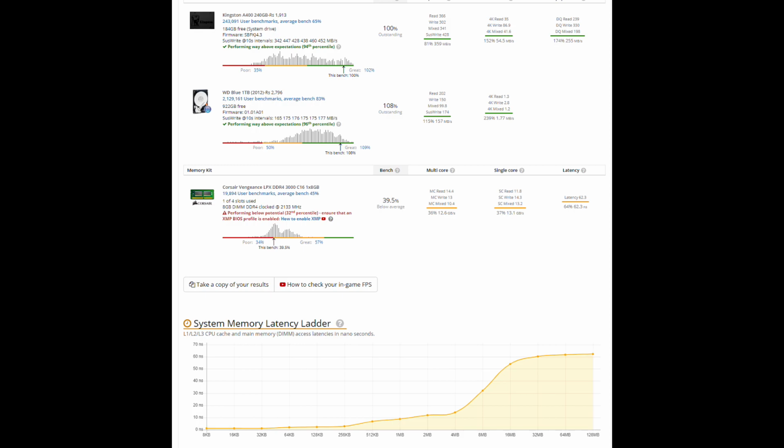But as we have a very high memory frequency RAM, which is the Vengeance LPX DDR4 3000 C16 8GB RAM, it was scoring way below because our CPU and the motherboard cannot take more than 2133 MHz. I think it was also mentioned by Gigabyte that it could not take more than 2666 MHz, but I don't know why it is at 2133 MHz. As this is just a CPU benchmark, we are just focusing on the CPU part of it.